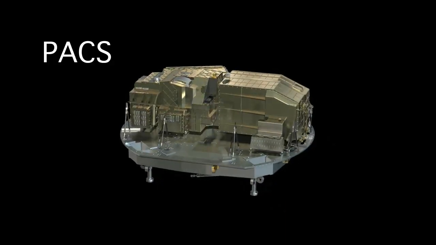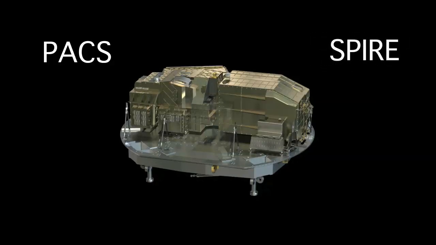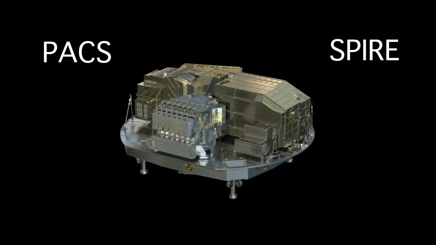The spectral and photometric imaging receiver, or SPIRE, is designed to exploit wavelengths that have never been studied before. It is a color camera and spectrometer and can study the history of star formation in the universe.